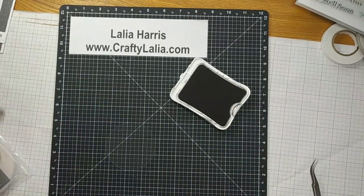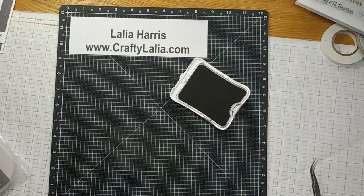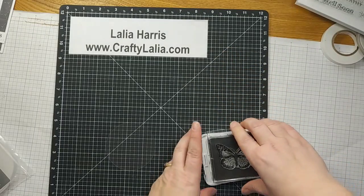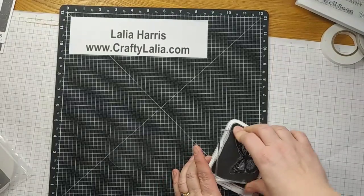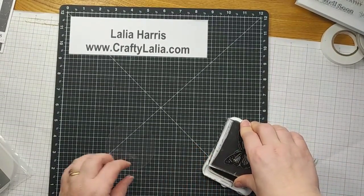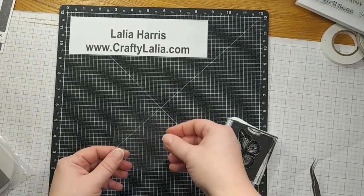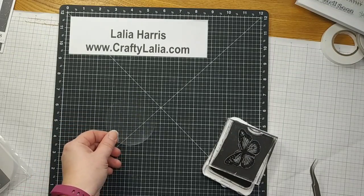So this ink does stain your stamps. So wash it off quickly or don't care. It's not going to bleed onto your other ink pads. It's not going to bleed onto your stamps when you stamp with a different color is really what I'm trying to say. Okay, this thing has completely disappeared from view of the camera.